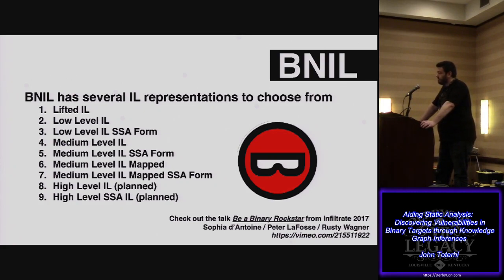So the lifted IL really isn't a target that we want to choose, and the reason is this is the bare bones IL that gets lifted right from the ISA. So if you're dealing with Thumb 2 or some other architecture and you want to write a lifter, you bring it into lifted IL, and that's what you start translating from. If you wanted to create a lifter that transforms this into LLVM or VEX, you would start at the lifted IL stage, and you would use that for debugging. No one's ever going to sit in Binary Ninja, view lifted IL, and find vulnerabilities. That's just not what it's designed for.